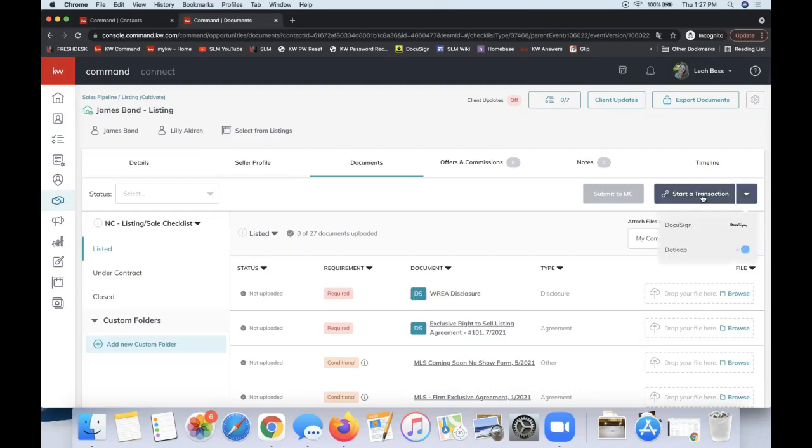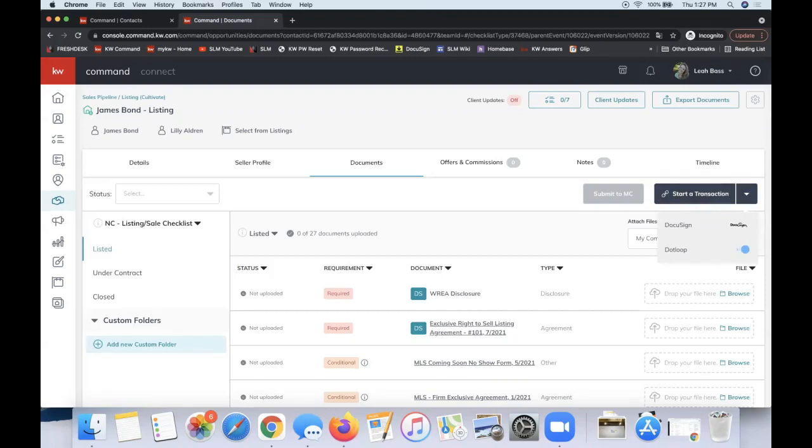But what was so important about the workflow that I just showed you guys here is that I picked the checklist first before clicking Start a Transaction. All right, so if you're taking notes on today's class, I'm going to try to mention the noteworthy moments. This is one of them. So especially if you see these teal DSs, you want to add in your workflow that when you create an opportunity for the first time, you always pick the checklist first, so Docusign knows which forms to bring in automatically when you start your transaction.